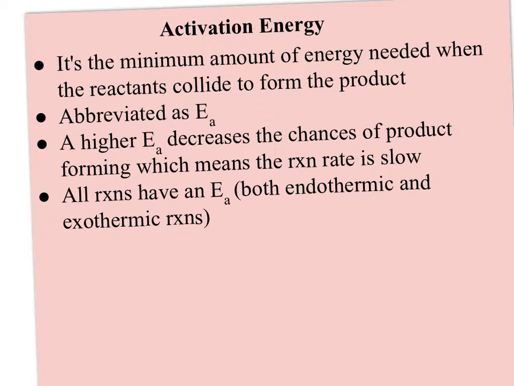So some reactions have a very high activation energy, others have a low activation energy. It has nothing to do with whether it's endothermic or exothermic. But you could change the amount of activation energy. So the first four we looked at all have to do with increasing the number of collisions. These last two ideas actually revolve around changing the requirement, changing the energy. So think about, if someone's doing a high jump, you're going over the bar.